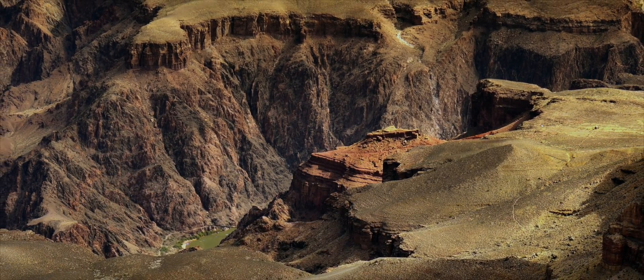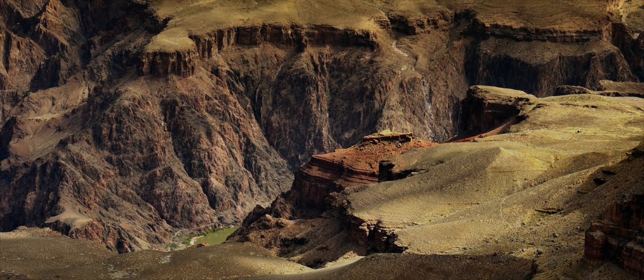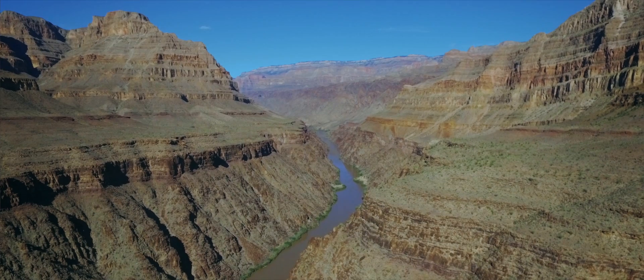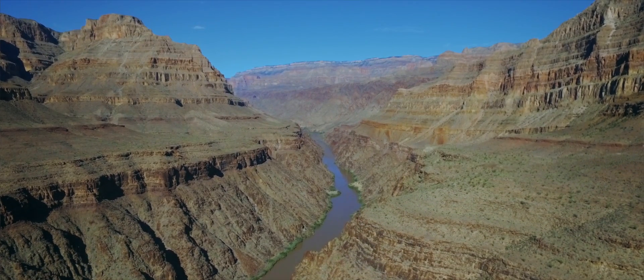Why do people still teach that? Why is it still on the signs? It's a nature myth about what we think about origins — it's just easy to think about, it's customary, it's in our experience. But we need to think outside of our experience and think creatively, sometimes outside the box, to solve problems like what cut the granite here in the inner gorge. Thinking outside the box means actually looking at the evidence, looking at the truth of what we see, and not being persuaded by convention or just looking at the present. We need to think creatively about the different ways things can form.